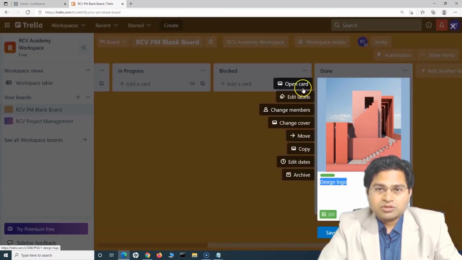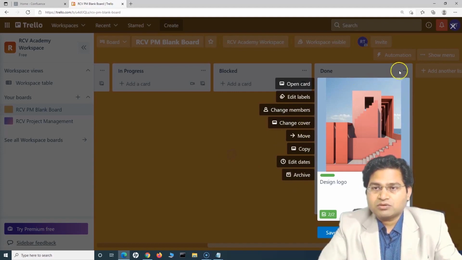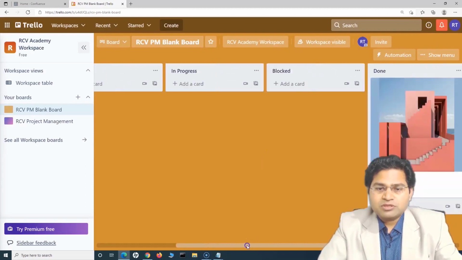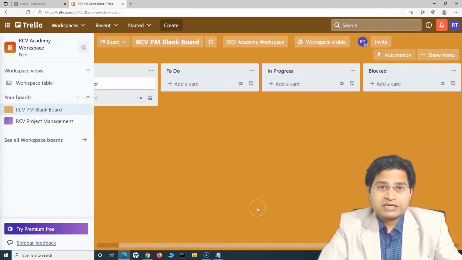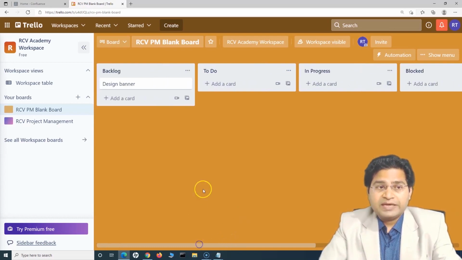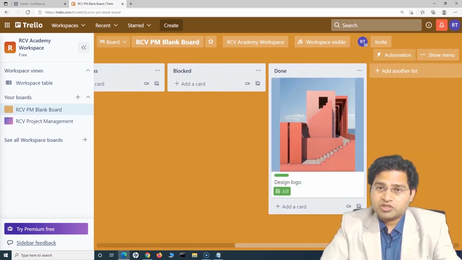Personally, I do not use these sort of covers a lot, because it looks a lot better with just text, the work item there, okay? So this is brief about the project management process and how you can use the template within Trello to do project management, or you can create the blank sort of board and then use that board to create your own workflow, which is basically lists in Trello, and add the cards and progress your work for the project management.